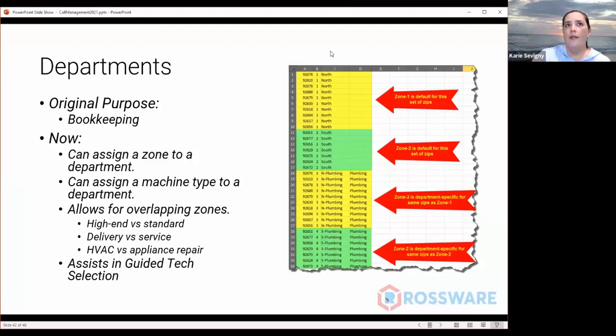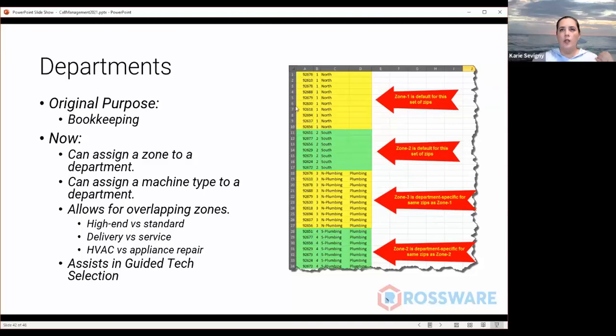But now we have this capacity where you can assign a zone to a department. You can also assign a machine type to a department. And the cool thing about this is historically in ServiceDesk, you can only have 1 geographical area per zone. Basically, there's an Excel file, which is what you see here. You've got column A, your zip codes, and column B, the zone that it belongs to.